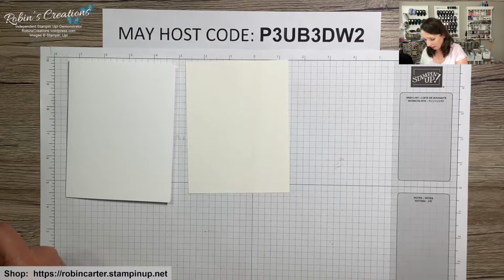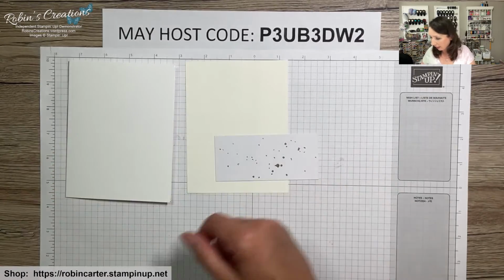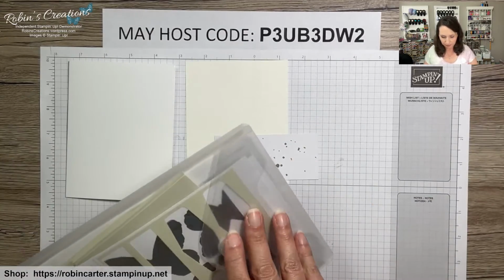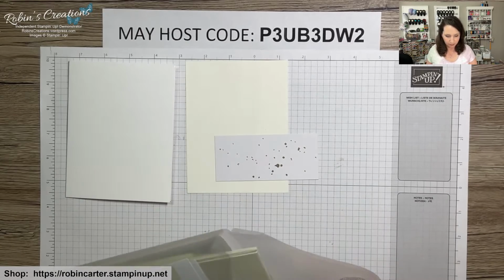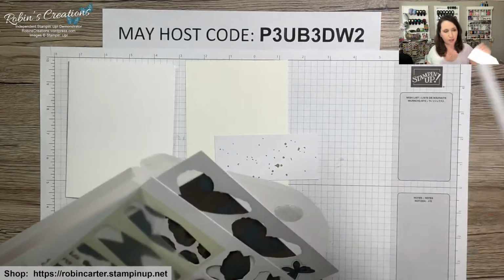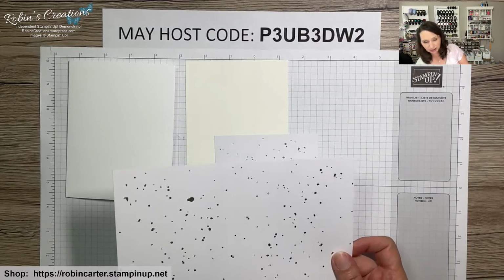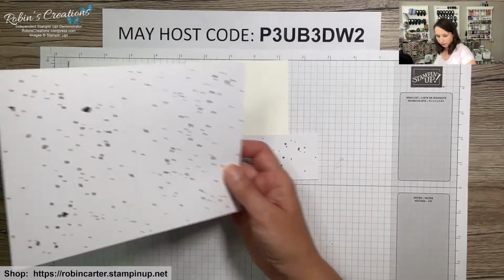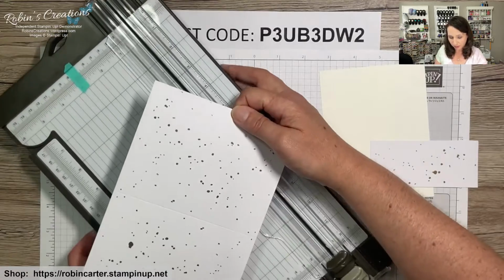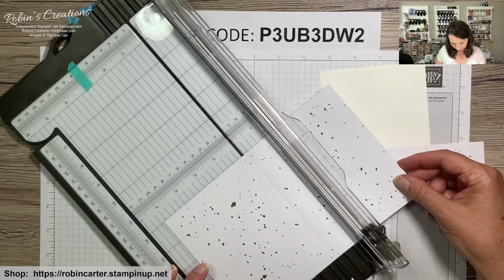Now I have done this, for this we're using the splatter card, and let me get out my envelope of those. So we have 3 of these, and I wanted to use them. I think it's very pretty. So let me get one out, and maybe I'll cut one ahead of time with you. So what I did is I just cut them in half at the score line, or you can actually do a little off the score line because you want this to be 4 1/8. So I'm just going to go ahead and cut it at 4 1/8 with our trimmer.